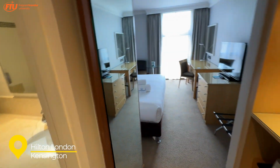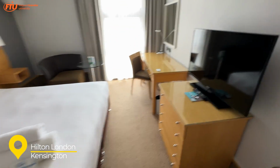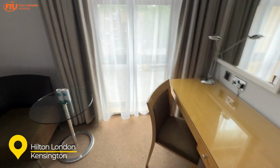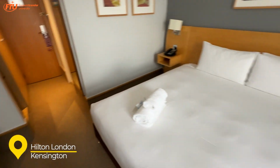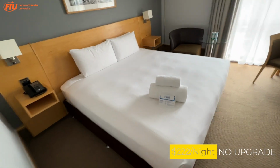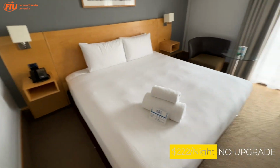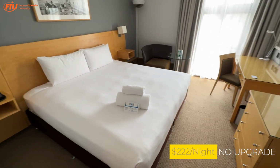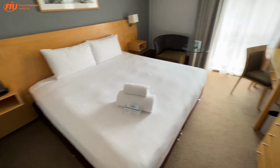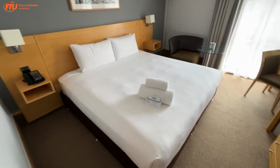Right, we are at the ye old Kensington Hilton, which is a little bit west of downtown. And I wouldn't say that it's inconvenient. When you pick a hotel in London, it all depends on which subway or tube line it is on. This one is on the Central line, so it goes through all of downtown, Oxford Circus, Bond Street, Liverpool Street Station, all of those in the middle there, so you should be able to get across town without any problems at all.